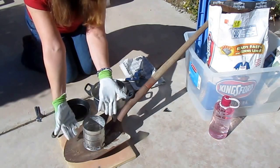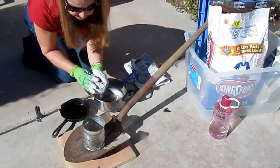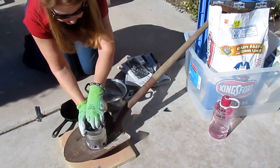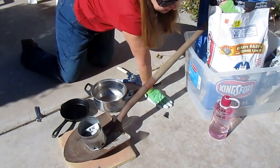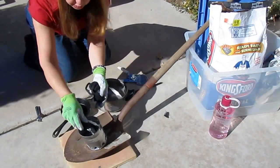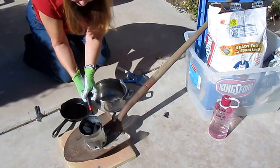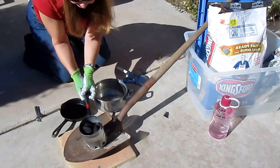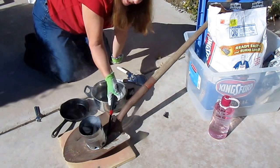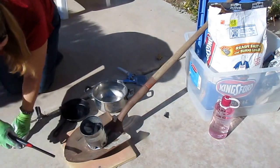I don't have a barbecue, so I'm going to use my shovel. You never want to light it on your cement because it can crack it. I'm going to take a couple pieces of newspaper and stick them in the bottom — that's probably enough. I always keep newspaper with my emergency charcoal. Then you take a couple of briquettes; each one can make 40 degrees, which is how you determine how much cooking you need to do. I'm going to take my clicker and light the newspaper. The shovel is curved so it's letting a little air in underneath, allowing it all to catch fire, and the holes and the curve of the shovel allow the air to continue to flow.